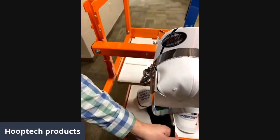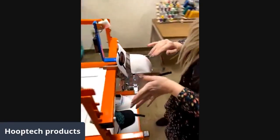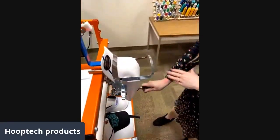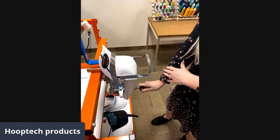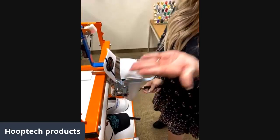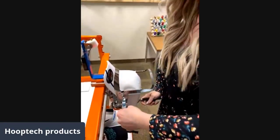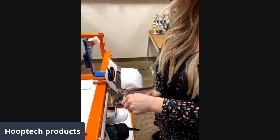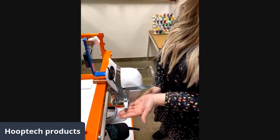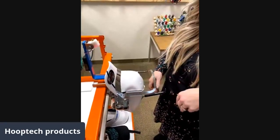If you're having difficulty, what I normally tell people is to take your hand and push down right here and it'll close a lot easier. Let me show my way — I apply pressure with my right hand, take my thumb and press down here, and then use my whole hand basically to close. A lot of people try to do it a different way, and it's more difficult. I like to use my hand and close it like that — it's a lot easier.